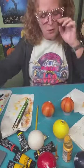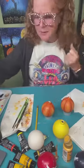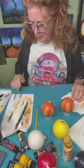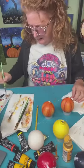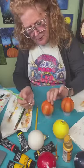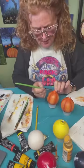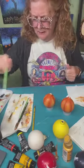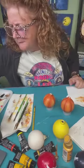If you've put that wash on of brown in the beginning and you've sort of lost it now, it's really watery, nothing says you can't go back with a little bit of watered down brown again and deepen it up if you need to. These seem like they're pretty much okay, but if you needed to, you could go right down the center again with that and just get it really dark in there if you'd like.